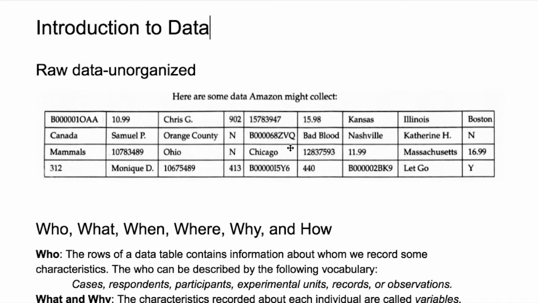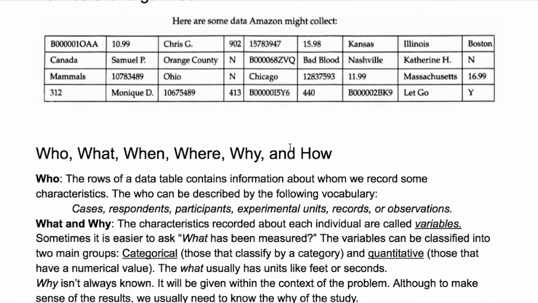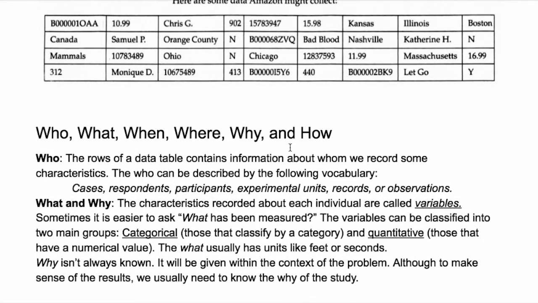One of the best things we can do is to put the data into a chart or a grid or some other display that allows us to make conclusions or comparisons for future reference. One of the first things we can do with data is ask a few questions about it. Who, what, when, where, why, and how are ways that we can gather this information and at least begin to make sense of it. I want to take the next few minutes and explain exactly how we look at each one of these questions, because not all of them are intuitive.